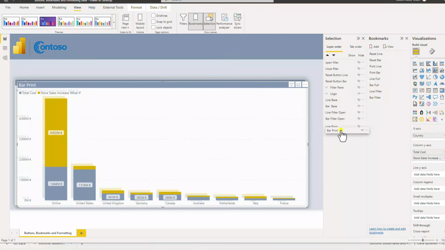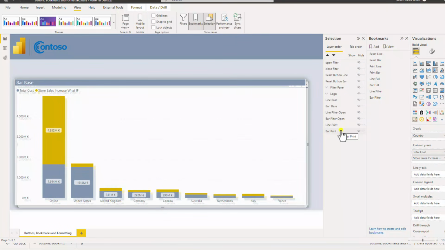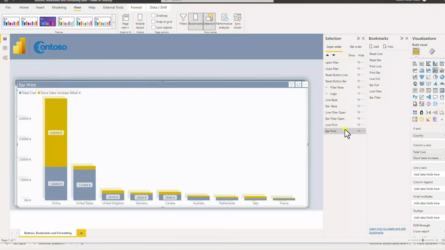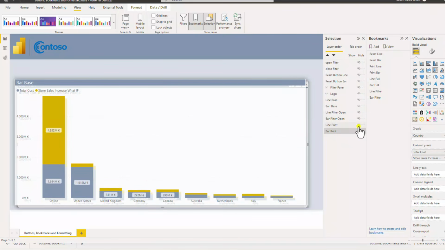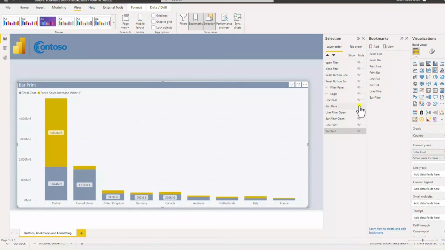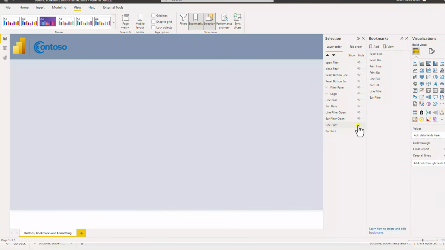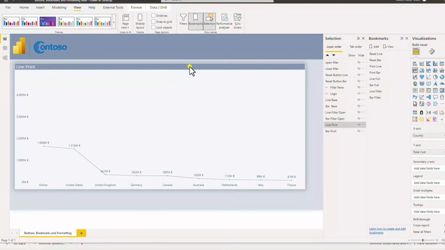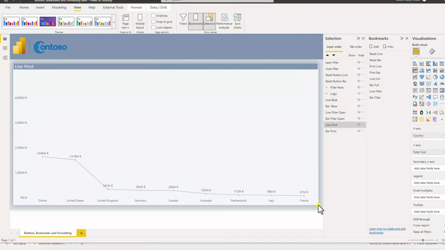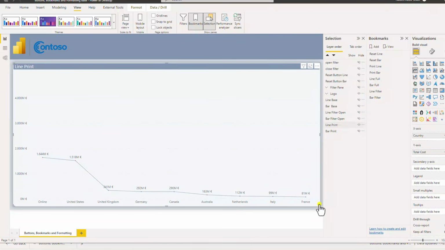Okay, and let's drag this down for organizational purposes, and let's hide the bar base and make sure we have the line print item open, and let's resize this for a print view where there would not be any icons or anything like this.